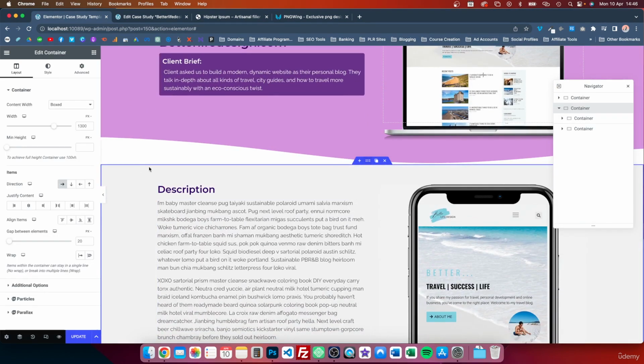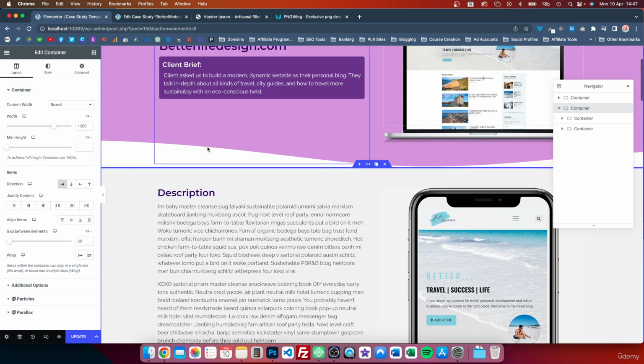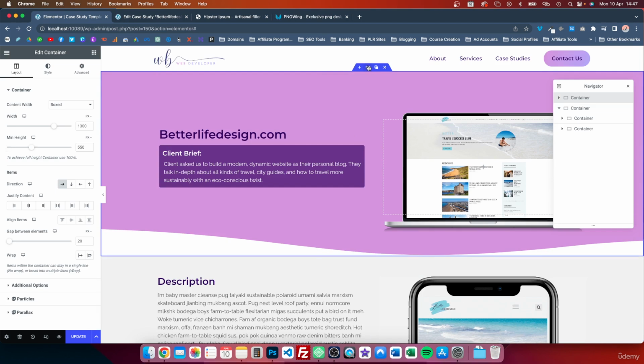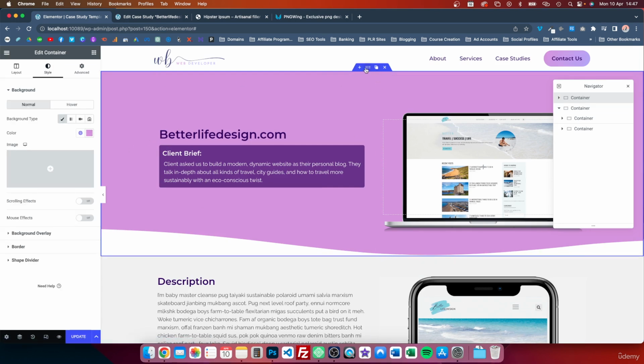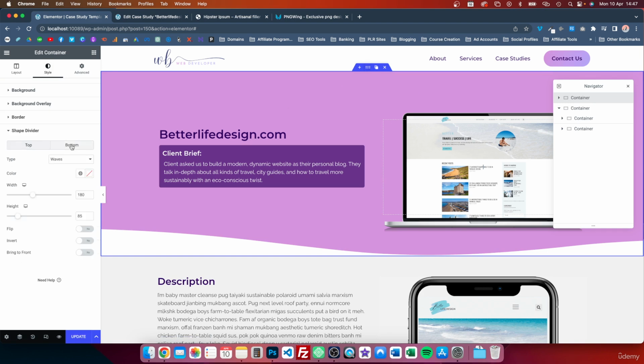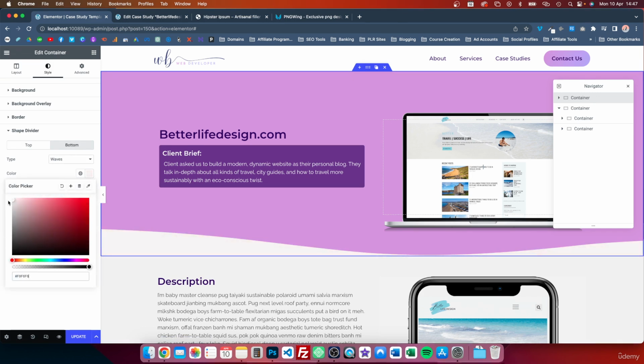So let me just grab this background color. So we have this gray background color, F2F2F2. I notice that we have this white here. So of course we want to add that color to that border. So let's come to the top container up here where our header is. Let's come along to the shape divider where we have at the bottom that image. Let's just select that gray F2F2F2. That was really lucky. I just landed straight on F2. And just so that that color is the same as the container below it.